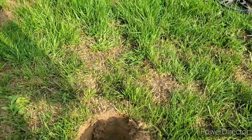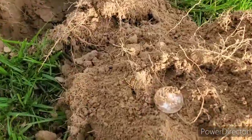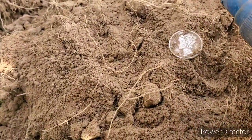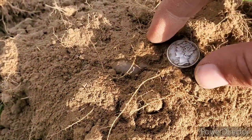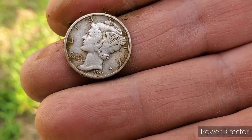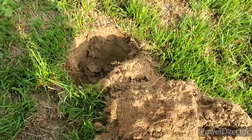All right, just another pass past where you saw that buckle. I got a tone that I thought was going to be deep iron. It was giving me real high numbers, and it sounded bigger. Maybe there's something else in the hole, but I did just get a silver out of the hole. It's just going to be a Merc. Let's see here. We get a year off of it. It's like 43, so that's a common one. Don't see a mint mark, but that makes silver number 5 for today.